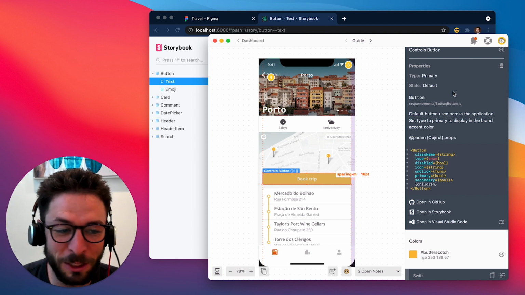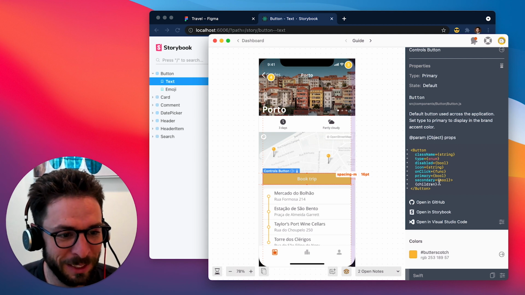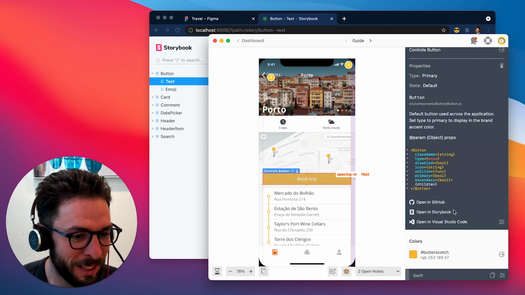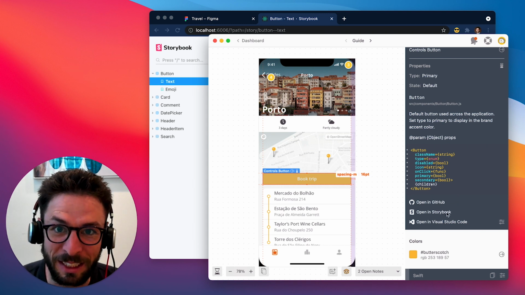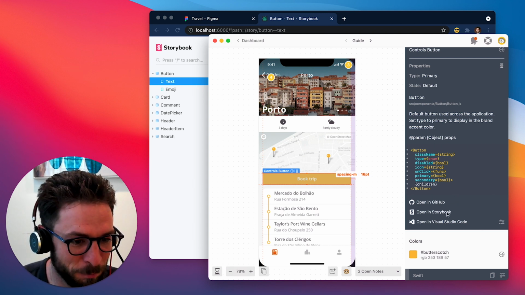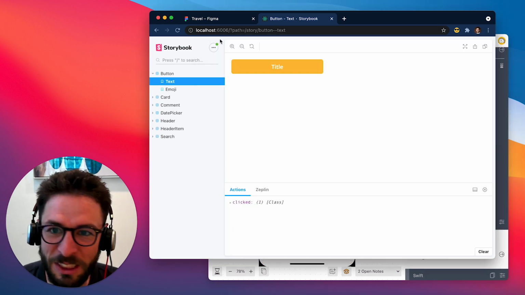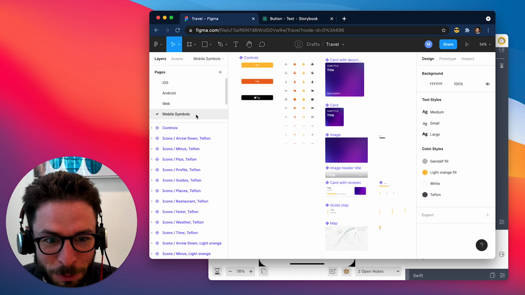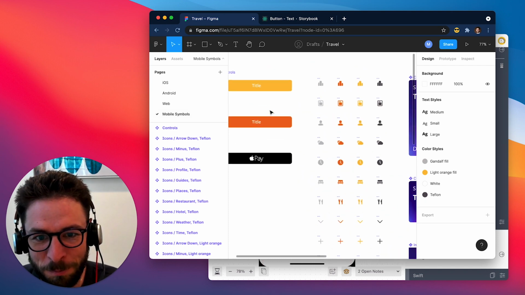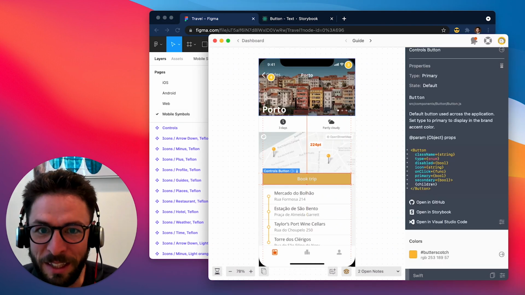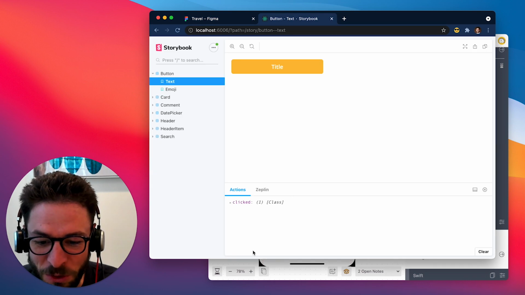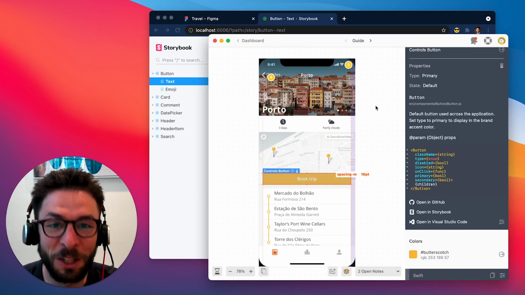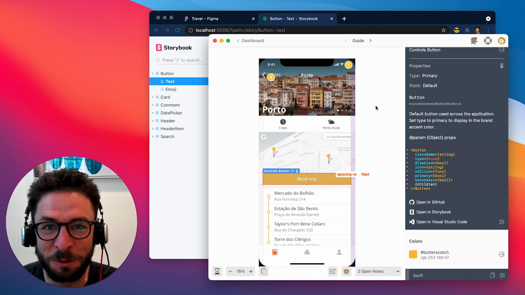So here, like I mentioned, we're bringing in documentation. We're bringing in the properties, and we're automatically linking Storybook. So those two disparate systems, which once were, you know, your symbols in a design file, and then your coded button in Storybook, are linked through Zeplin. So that's how you can marry design and development with Zeplin and Storybook.